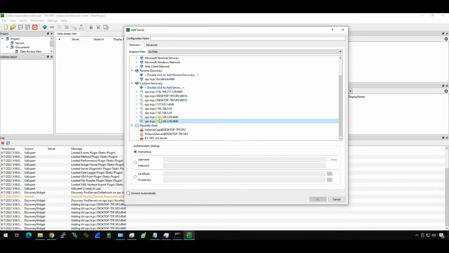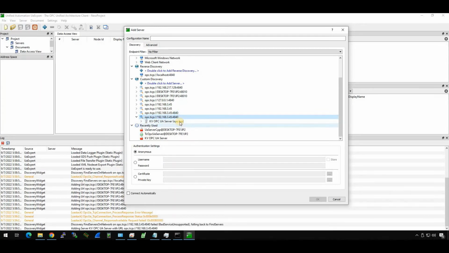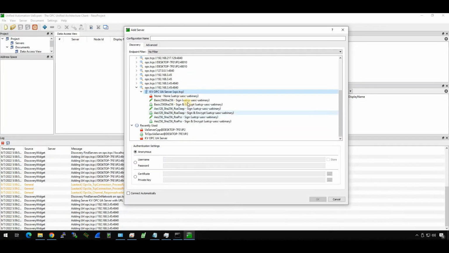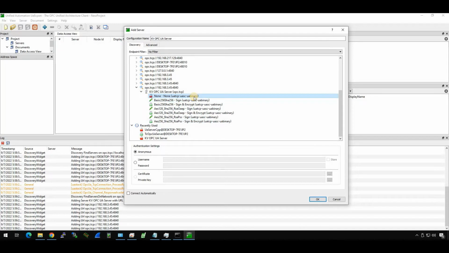Okay, you see here the server is at, then browse it. This is the KV OPCUA server. This is a Keyence server, and then browse it. Then you see so many options here. And from here to here is login, connect it with a security policy, and this time we'll choose none first. Don't worry, we'll configure a security connection later. Okay, press OK.